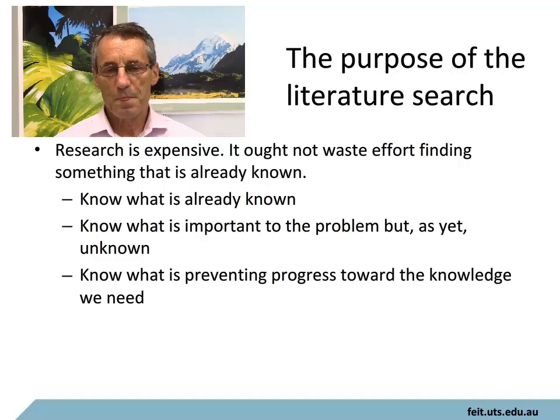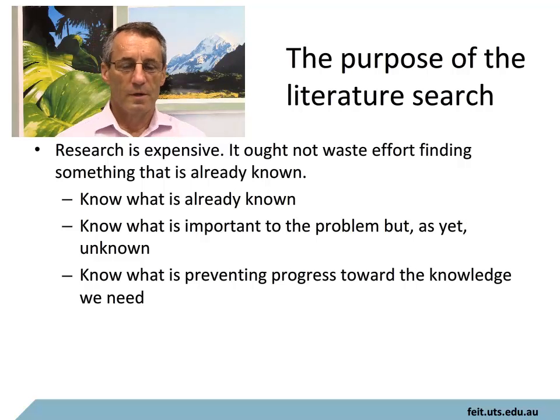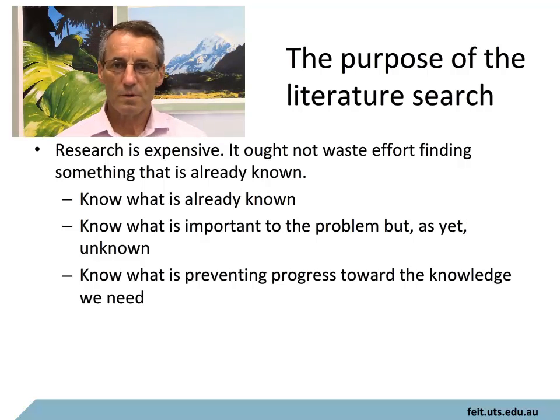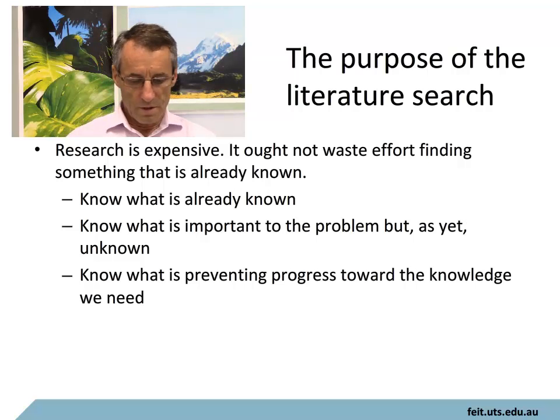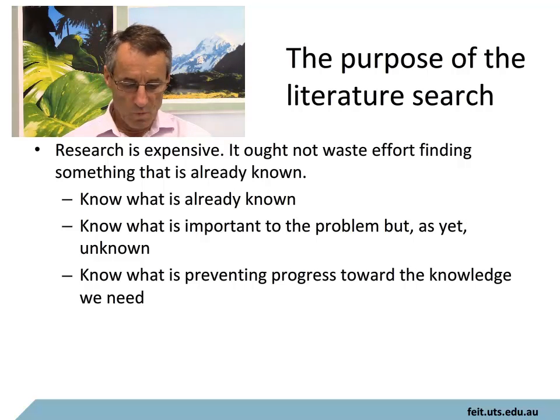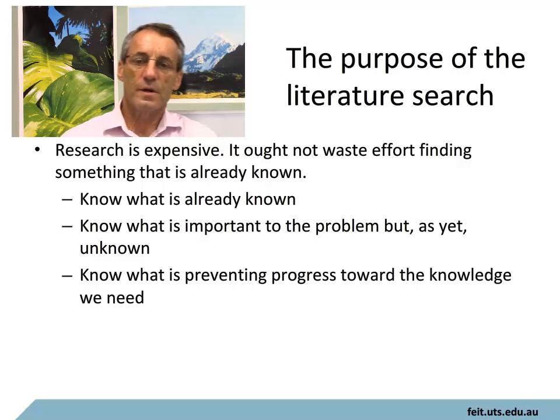Probably one of the more frustrating things is to go and find out something and then you find it's already known. Whereas if you just look a little further, you find, well, okay, we already knew that. So the whole point of a literature search is to go and discover what is already known and what is important but not yet known, and what is preventing us finding out.